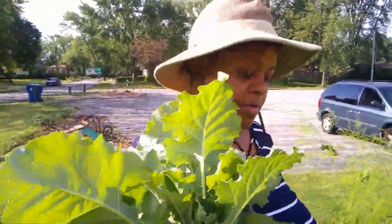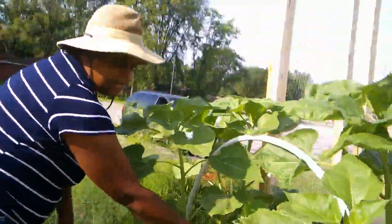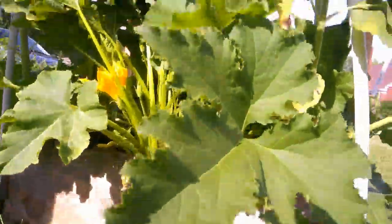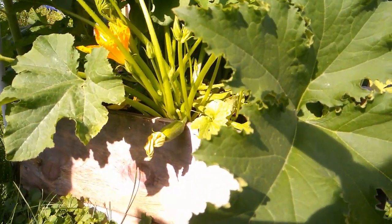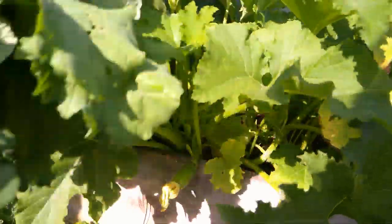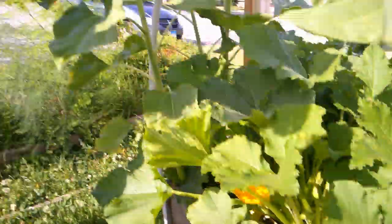I've got a big bunch of kale — that's my breakfast. But I want to show you something else. This is a surprise: a squash formed on the Algonquin squash from Kate in Olympia, Washington. I've only got that one so far, but isn't that flower gorgeous too? So I'm going to get at least one, Kate.